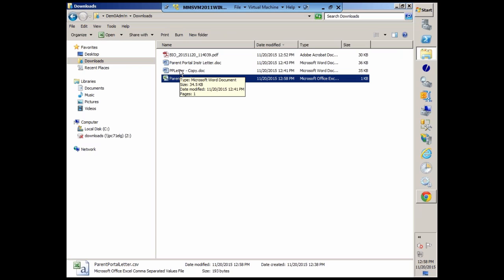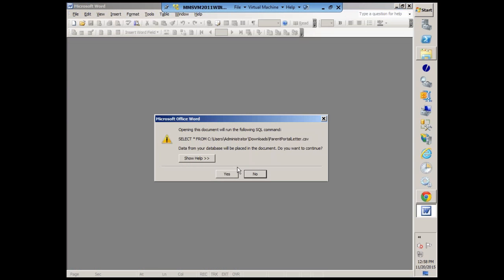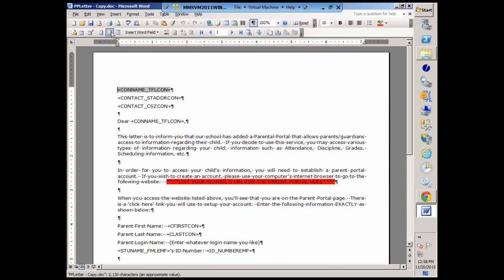Now if I open up my parent portal letter, I get this same message here saying that it's a mail merge. Click yes and I am all set. So Notepad++ is freeware, so it's free to download and it's a very easy fix, and then once you do it to the CSV file, you're all set. Development is aware of that issue, and actually if you looked at the download instructions for, I think it was 3.4.2, which we discovered this problem, it is in as a workaround.